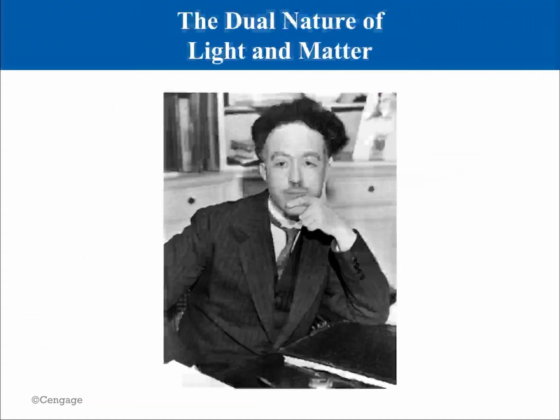All right, so now let's get on to our second to last topic in this chapter, and that is the idea of the de Broglie wavelength, or the dual nature of light and matter. Phenomena such as the photoelectric effect and the Compton effect offered evidence in the early 20th century that when electromagnetic radiation and matter interact, the light behaves as if it was composed of particles having energy hf, right? So those are photons of energy hf, and momentum h over lambda.